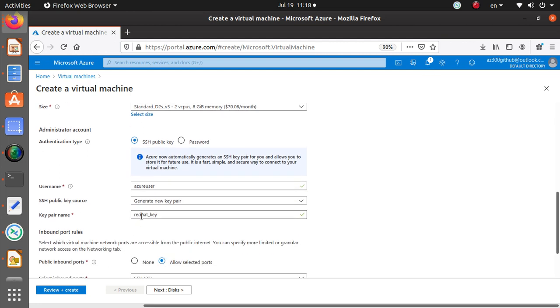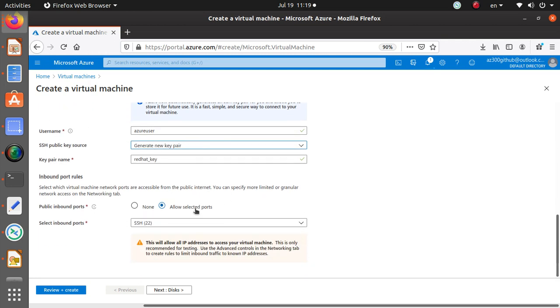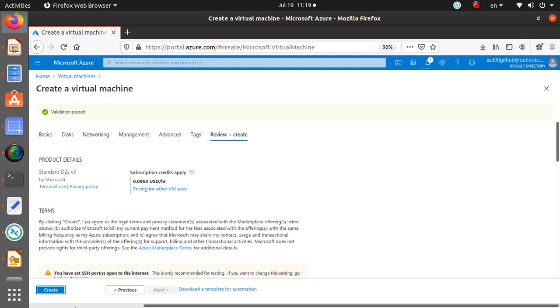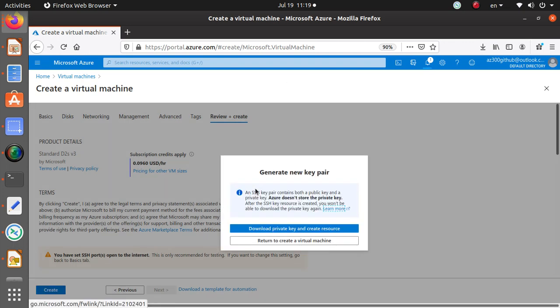Whichever you feel like you can use. So, key pair name: let me see, Azure user generate a new key pair, use existing key pair, generate new key pair. So let's try that one. I have never tried that one, generate a new key pair, and let's see if I can work with that. So let's hit create and see if it generates my key pair for me as well. It's saying it's about 10 cents per hour. I said okay, that's fine, let's create that.